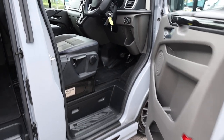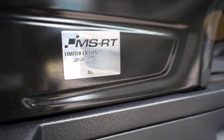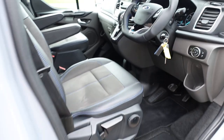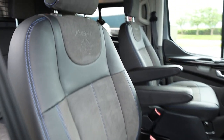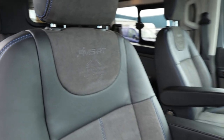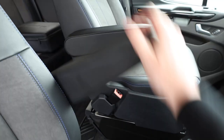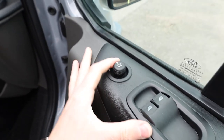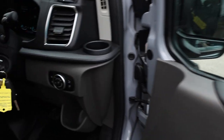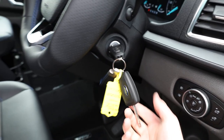Opening up the driver's door and having a look inside — this is a limited edition vehicle, so you can see the number M1295 on a nice plate on the side of the driver's seat. Looking at that driver's seat, you have all the usual adjustability: height adjustability, front seat base adjustability, and backrest adjustability. The lovely leather and Alcantara is very comfortable, with nice embossment in the backrest and an Alcantara headrest. This one is specced with just a single seat in the front. Being a Limited, you get electric windows, electric folding mirrors, auto-activated lights, and auto-activated wipers. This vehicle comes with two full remote keys and the original MSRT key ring.